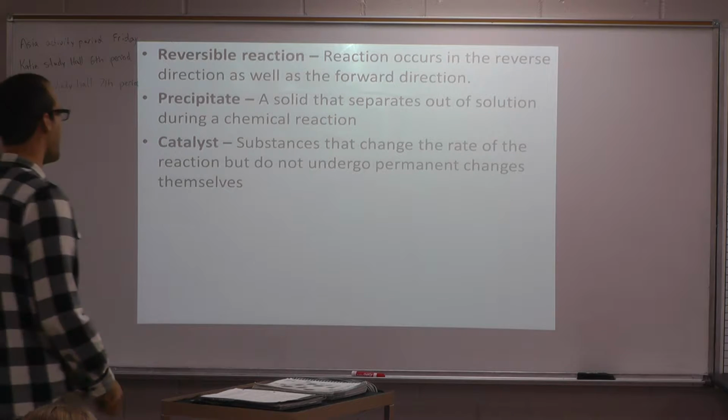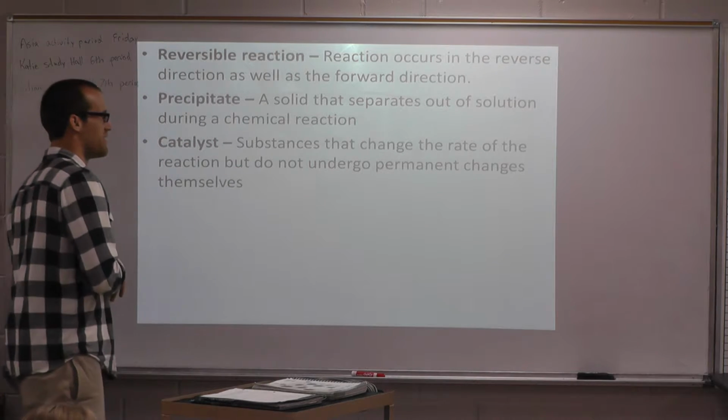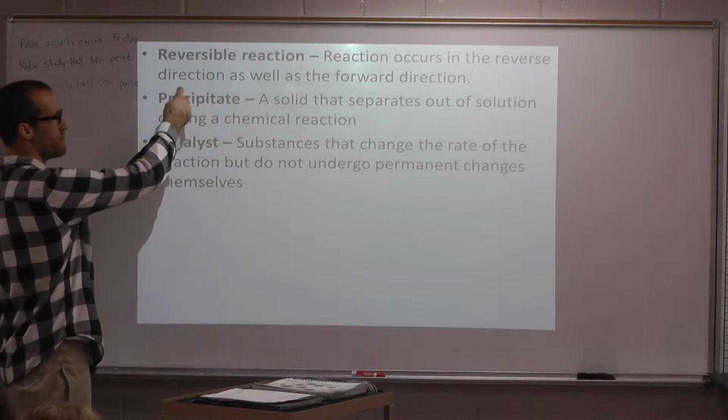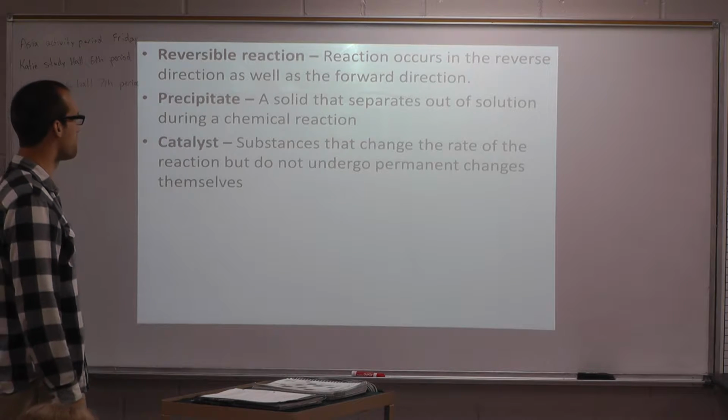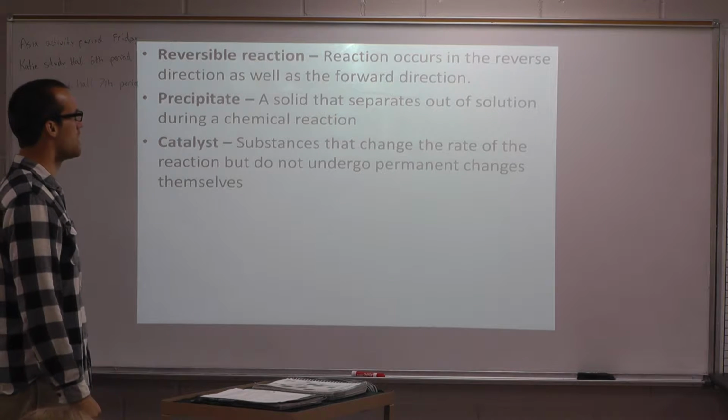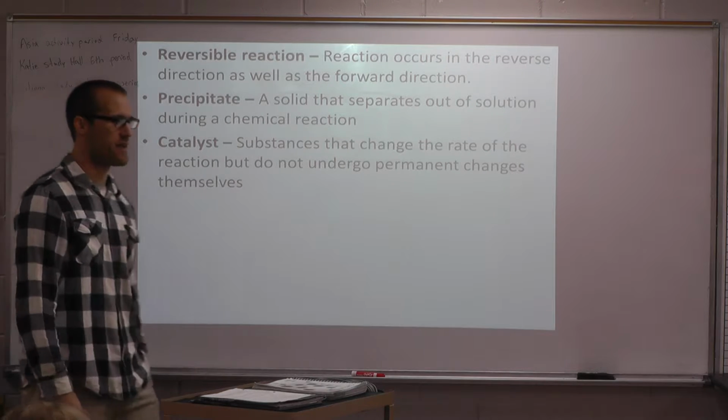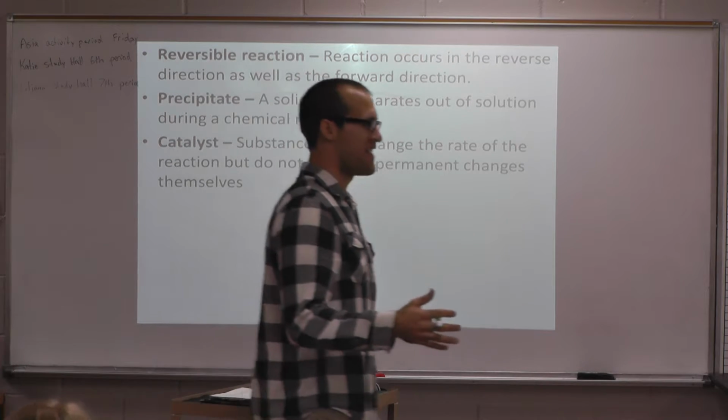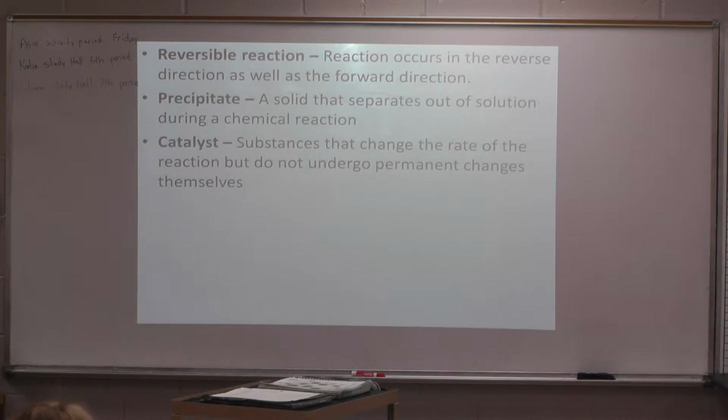Precipitate. Okay. We'll talk about that at a much later date. But be able to answer a true or false or multiple choice question on that. A precipitate is when you have something dissolved in solution and some solid crashes out of solution. We would call that a precipitate. For example, if you were to dissolve salt in water and then evaporate a little bit of the water, you would see some salt sitting on the bottom. That would be a precipitate because it came out of solution.